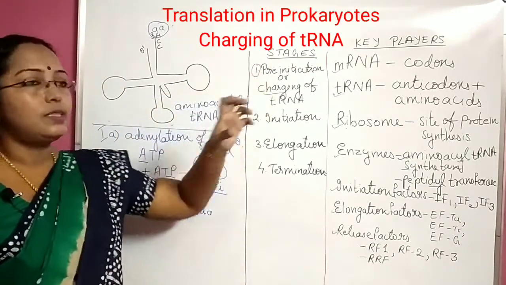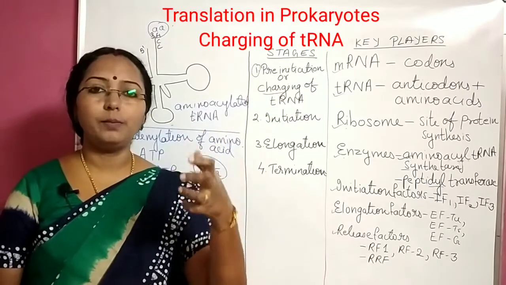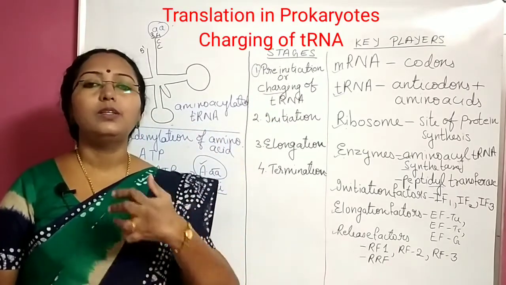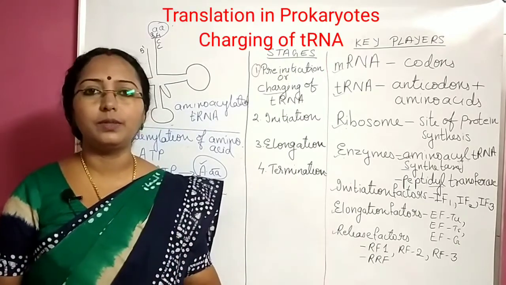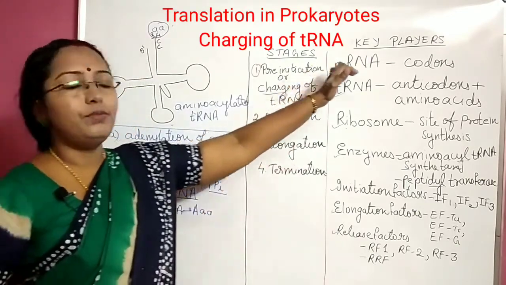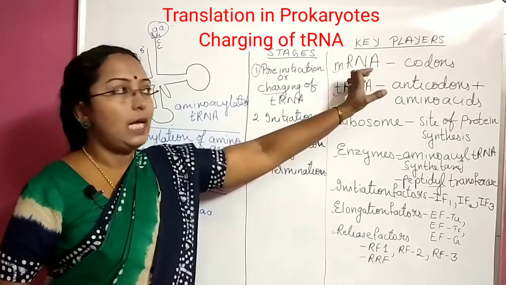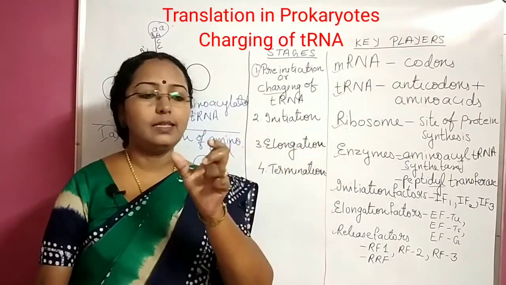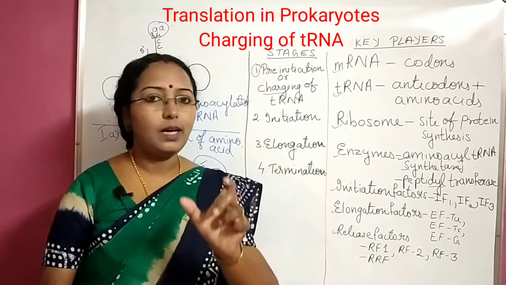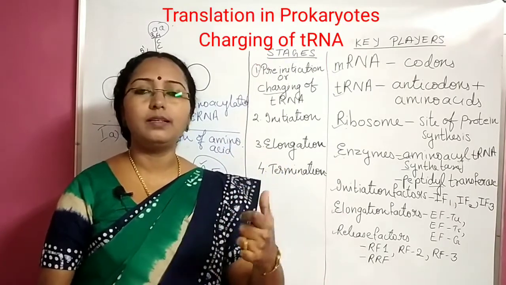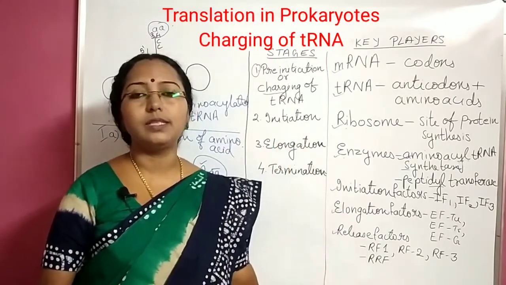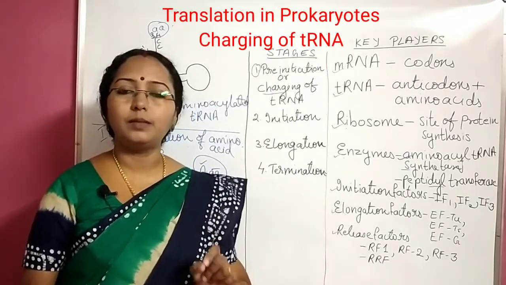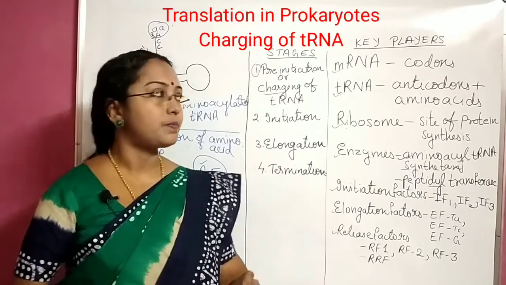And which tRNA should come with which amino acid and when it should come, all these I told you in the beginning itself. The whole factory is controlled by the heroine. So it is the heroine which is giving those instructions. And in what form is it giving? It is giving in the form of codons, that is triplets of bases. So regarding that also, it was given very clearly in the previous session's video. The description is given. In the description you can get the link, and please go through that for clarity.